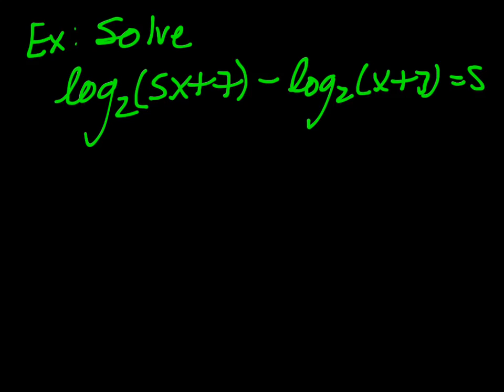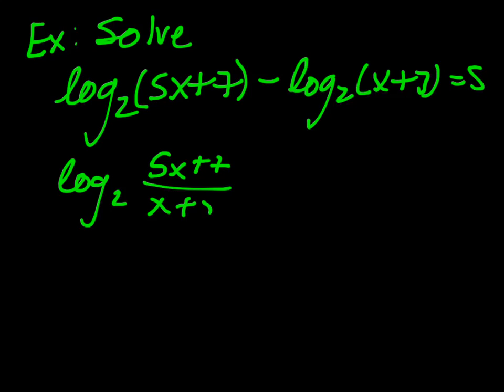This one's a little bit different than the last one that I did, and I'll explain why when we get to a certain step. So again, the first thing is to try and simplify using our rules of logs. We're subtracting here, so we want to divide what's inside the log functions. So log base 2 of (5x plus 7) divided by (x plus 3). Really important note, guys: when you're using the divide rule, we're not dividing the logs themselves, we're dividing what's inside the logs. So that's really important.